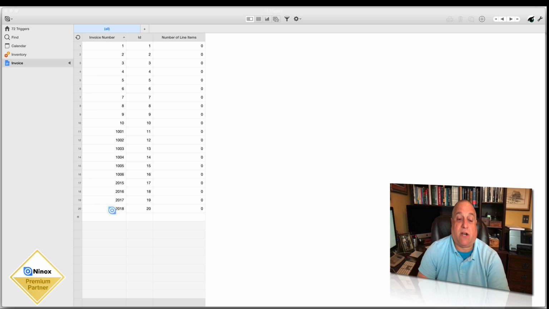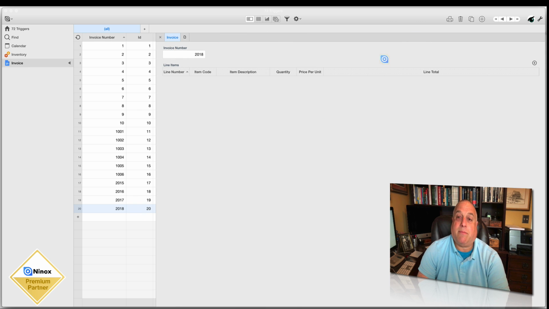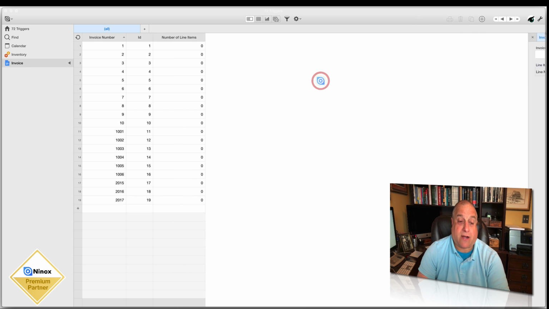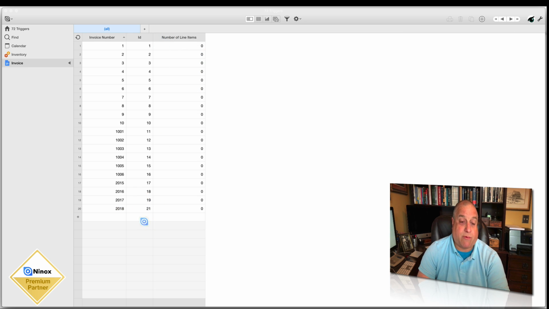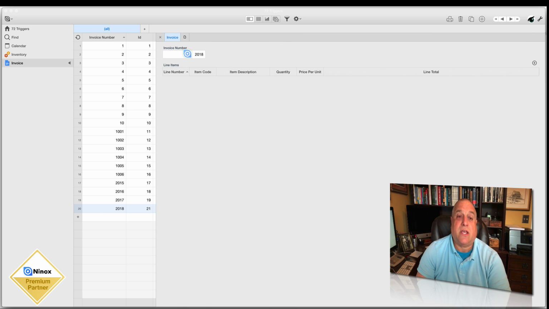The other thing about record numbering versus record ID, if I were to delete line 20, which is invoice number 2018, record number 20, I'm going to go ahead and delete that record. The next record I create will again be invoice number 2018. But note here that the ID of this record is record number 21. As we know, when we delete a record in Nioxus, the ID of that record is deleted, never to be reused. With invoice or document or record numbering, however, we retain the ability to reuse numbers, to assign numbers, and to sequentially code the numbers in any direction that we want to go.